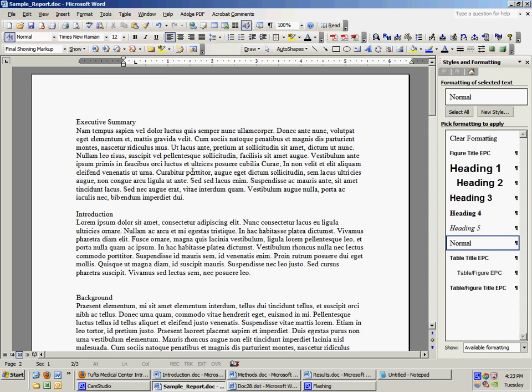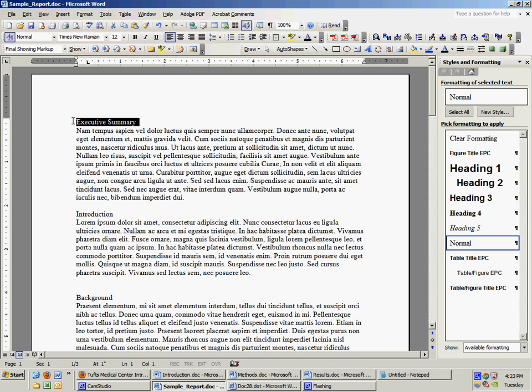And what we're going to do is alter the styles and formatting of each of these sections so that they're universal throughout the document using our template that we created, or the local template that I have actually. And then this will help us create the table of contents much more easily. And I'll show you what I mean.